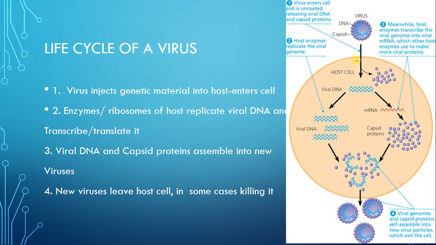First, this virus needs to gain access into the cell. So they do that by either injecting their DNA or RNA through the cell into the cytoplasm, or by merging their capsid with the plasma membrane and injecting the DNA and the capsid proteins in there. Once the DNA or the RNA is injected into the cell, it uses the cell's enzymes.